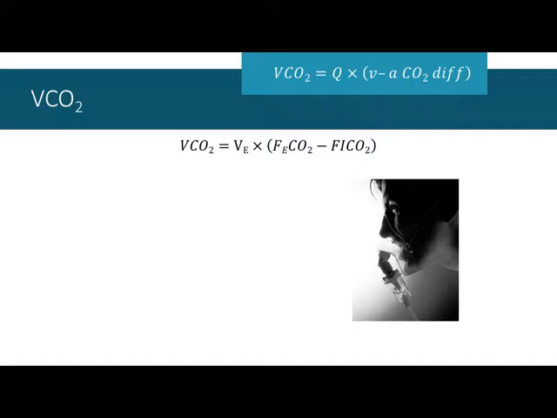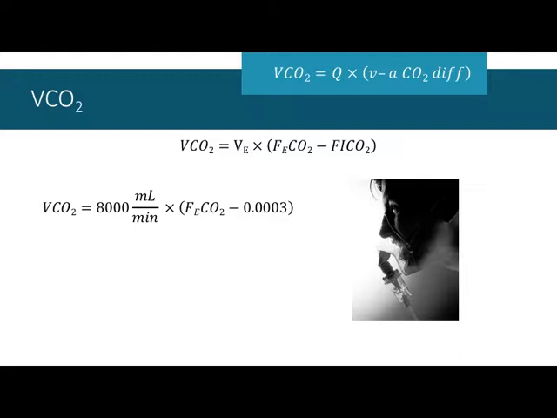This is the Fick equation coming from the environment looking at the body. It's the same exact equation. The net production of CO2, the flow rate of air, and the difference in CO2 contents. We're looking at it from the point of view of the lung now, looking inwards. It's the Fick equation. It's the same exact thing that we've done all this class. And if you had numbers for ventilation and the fraction of inspired and expired CO2, you could put them into the Fick equation and calculate VCO2.